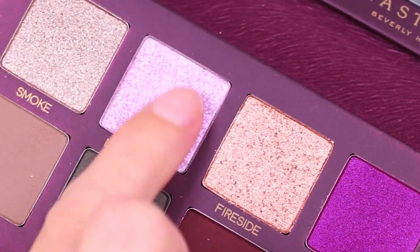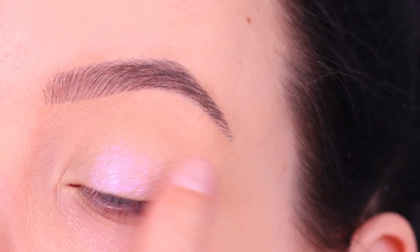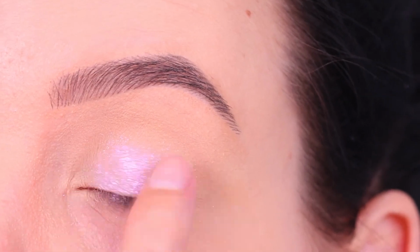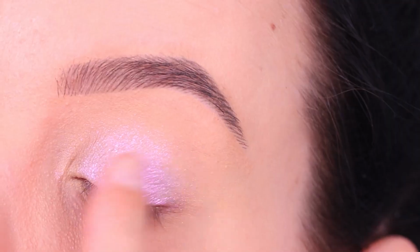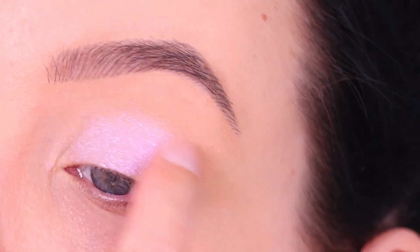But I will be playing with this new palette from Anastasia Beverly Hills. Now today I did quite an easy, quick look, but just with like a colorful eyeliner. But for my next look using this palette, I'm gonna do more like a dramatic look. But the day I filmed this, I didn't have a lot of time. I had to go somewhere, so I had to do more of a quick eye look.